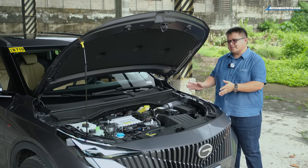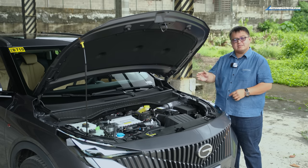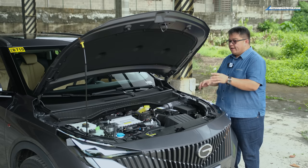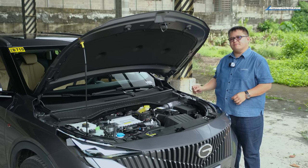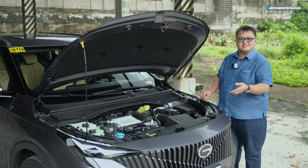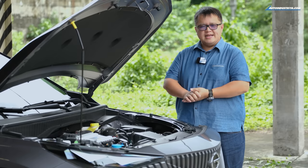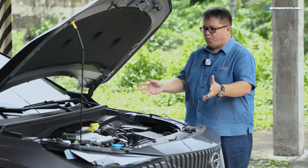What's interesting about the R-Style we have here is that there are some performance upgrades. They didn't bump up the power — this still has 174 PS and 270 Nm of torque, the same as other GS3 MZoom variants. But what really changed is the ETC programming: they adjusted the throttle control unit to give you a 0.5-second advantage compared to the standard model, so this will do 0 to 100 in just 7.5 seconds according to GAC. It's surprising they went this route because we weren't expecting performance upgrades.